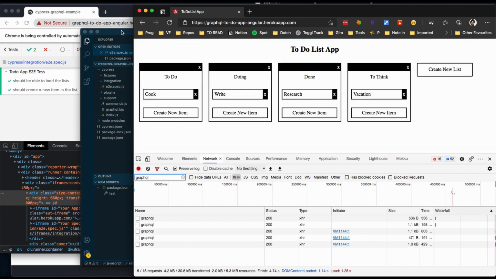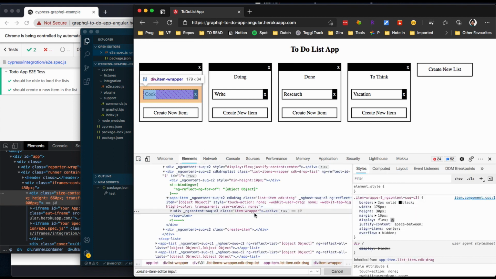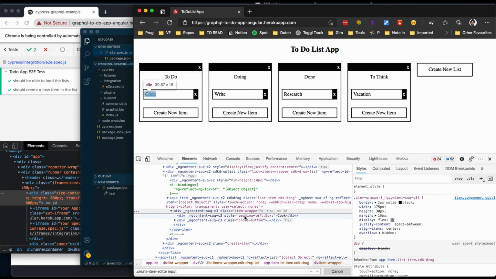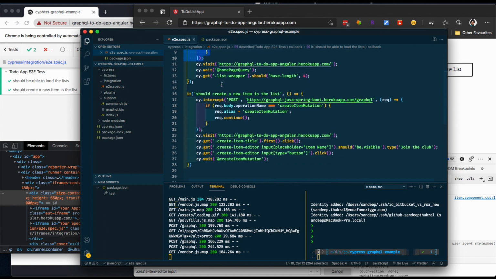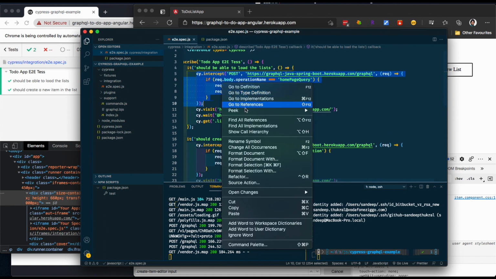And now what we're going to do is check that we have an item with that name. How can we do that? We need to find an item of this name available here. Now, what we can do is we can just find a div that has that text in it. So we can do the cy.contains. First thing first, we will copy this request.